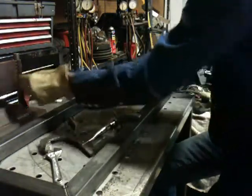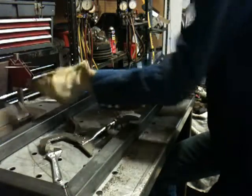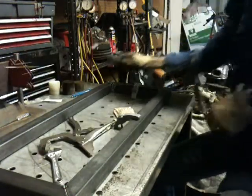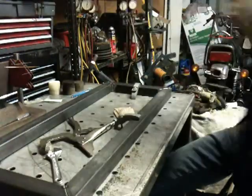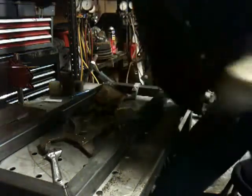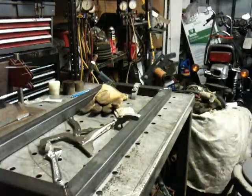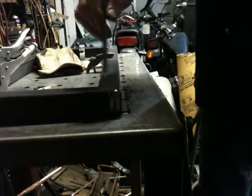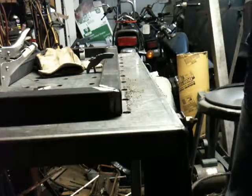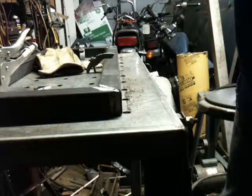All right. Let's go ahead and pause you for the moment. See what we got. All righty. After reviewing the last video, I figured I'd let you watch me do one weld here. But how bright that flash was, I'm going to go ahead and stick another welding lens in front of the camera. See how that works.